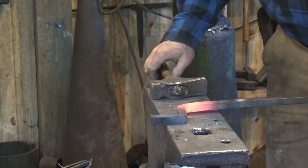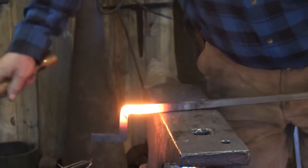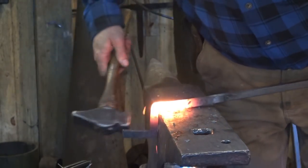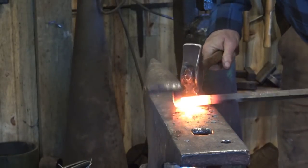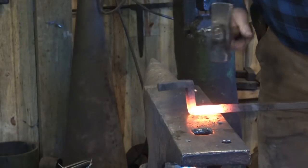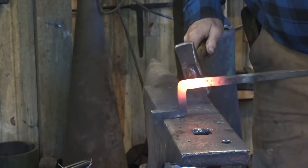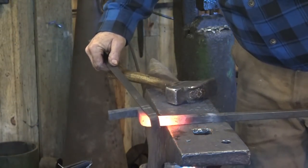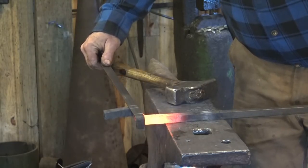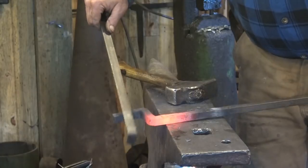My center punch mark is down on this leg a little bit so I can actually do more work up here, which is a little bit easier. Even though I'm working that down more, I want to make sure I keep it fairly square. That's centered again. I want to keep my five-eighths bar five-eighths thick — because it wants to widen out, it'll be a three-quarter inch bar if you're not careful. It's not as sharp a corner as I would like yet, so hopefully we have a little bit more to go. And that's where these hook rules are handy — it's a quick reference. We know this matched this side, so it's very easy to make them match. It doesn't matter what the exact measurements are anymore, because it's the same on both ends.